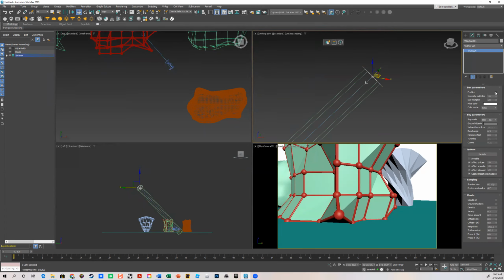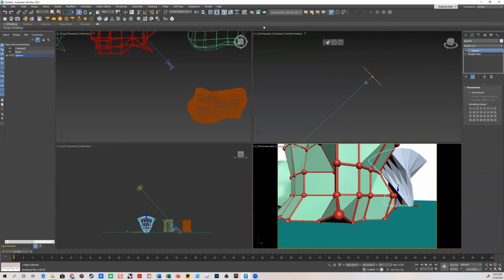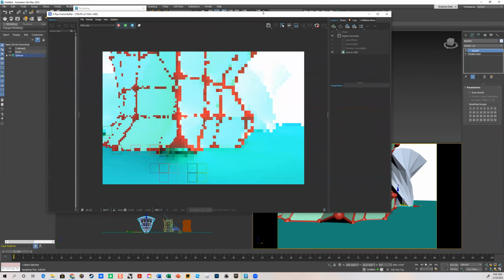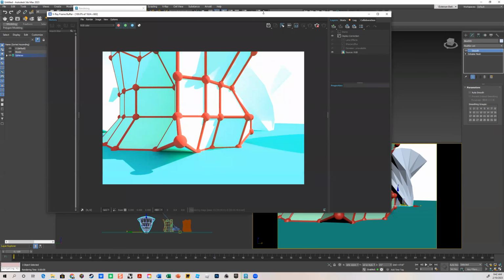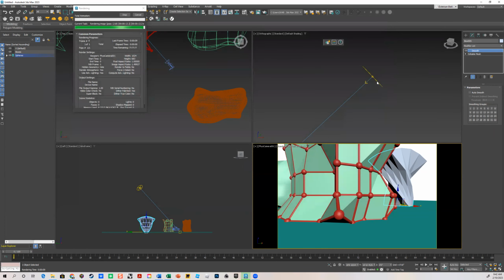Next, the second tab here is called intensity. By default, the sun is always 1. And for the most part, 1 works great. But sometimes you might need a little bit more light, or less, so you can go here and make it 2 to double the intensity. So let's say if I make it 5, right? Now the sun is 5 times stronger. When I go to render, it will look overexposed because we just broke the exposure model. So in that case, everything looks bad again. In that case, we can go back to 1.